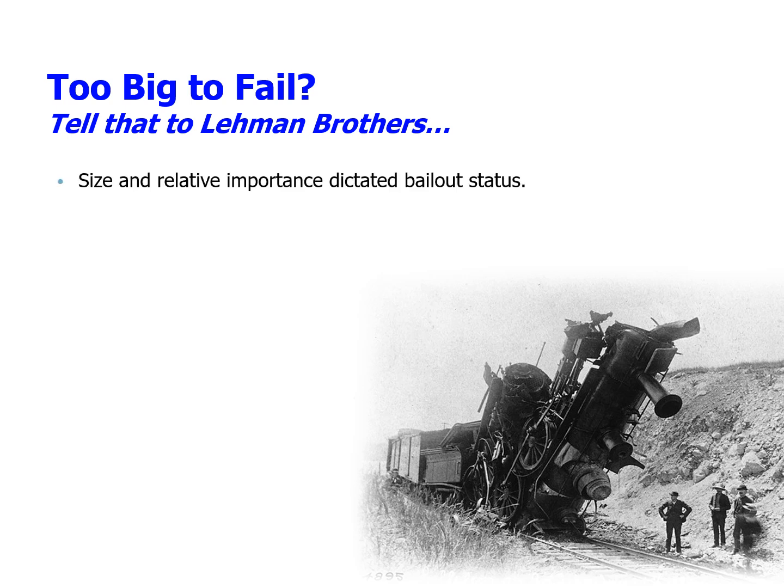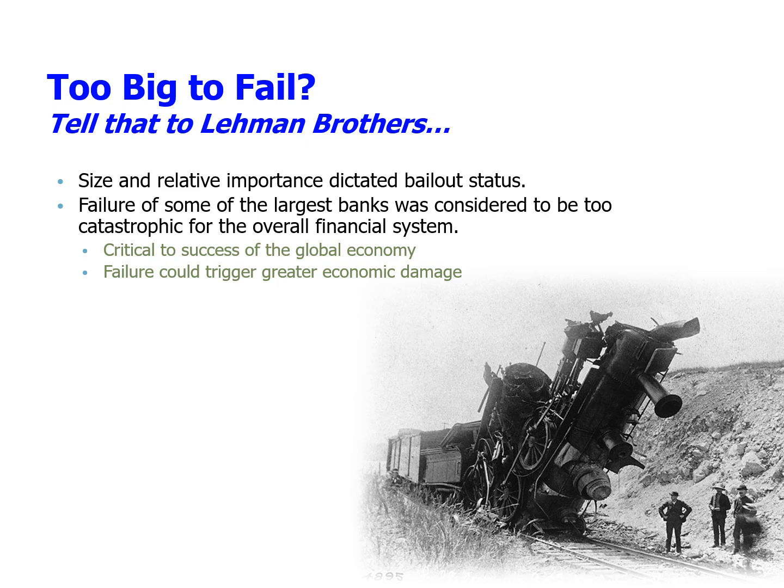The decision to bail out financial institutions during the financial crisis was heavily influenced by the size and systemic importance of those institutions. The prevailing belief was that the failure of such entities could lead to widespread instability within the financial system. The failure of the largest banks was perceived as a potential catalyst for systemic failure, which was deemed to be too catastrophic for the global financial system. Such failures were believed to be capable of triggering significant economic downturns with global repercussions.